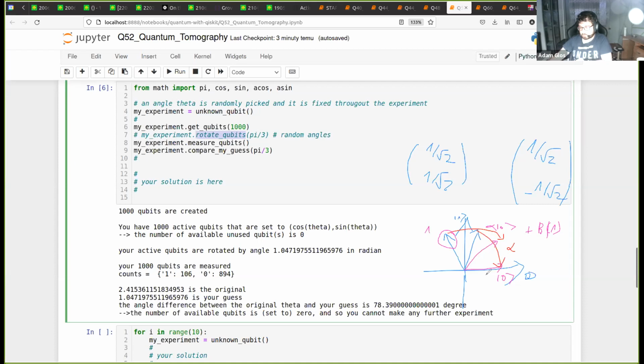If you won't have 1, then with very, very high probability, it means it was this one. You see the procedure here. Perhaps you have some questions at this moment.